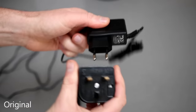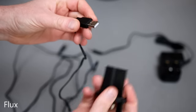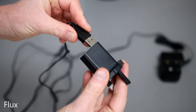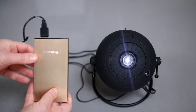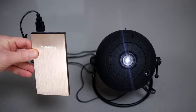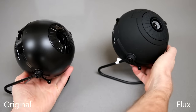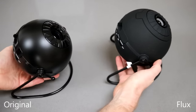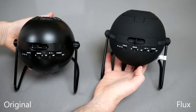The main difference between the two comes in the form of the power supply. The new Flux uses a USB power supply, which makes it much easier to plug into things — you don't have to plug it into a power socket, you could plug it into a power bank, so you might want to use this outside rather than keeping it indoors. In terms of look and feel, the Flux has a nice matte finish, whereas the previous original HomeStar had a very plastic shiny finish and looked a little bit cheaper than the price tag might suggest.